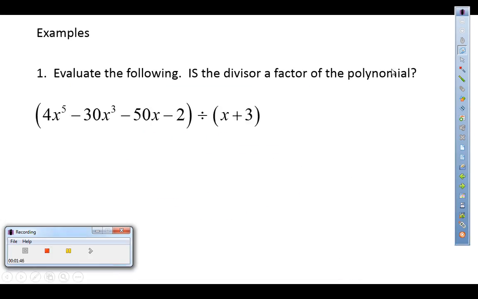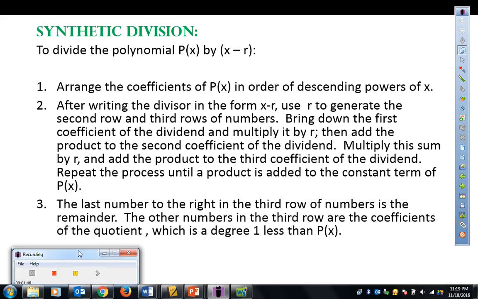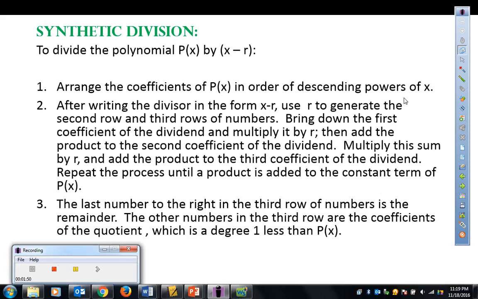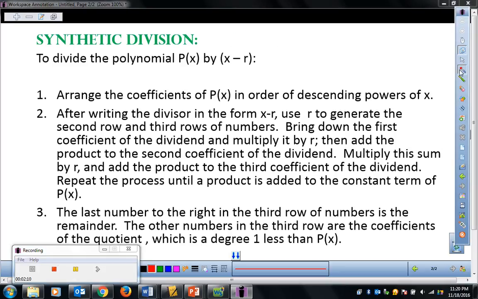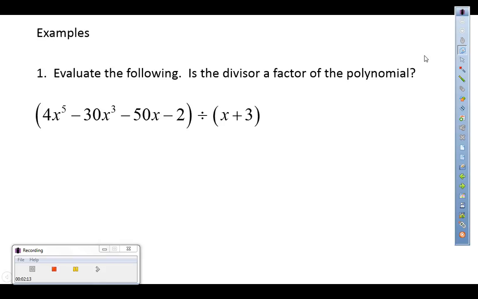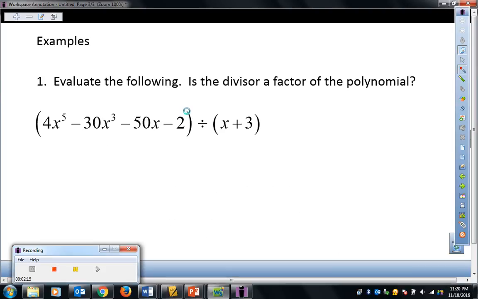So like I mentioned, we're going to get into what we call synthetic division today. And here is the process for synthetic division. Synthetic division you'll find goes a lot quicker, and hopefully is easier in the long run for us. Still dividing, the same process. I'll go back and forth between this slide and this next slide, which is the same problem as the initial one.